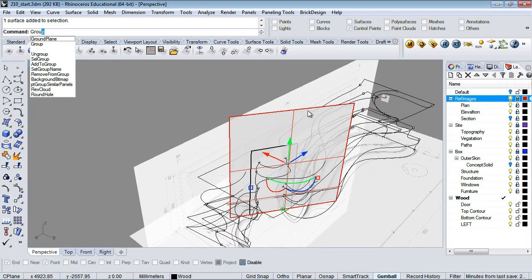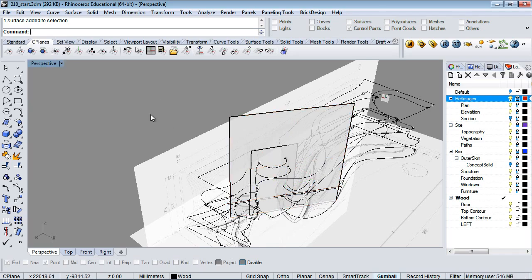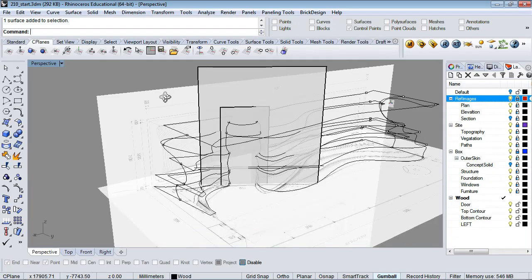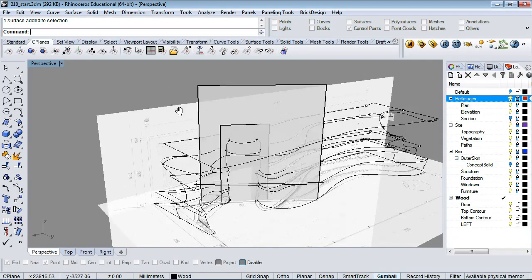So there's two ways you can do this. You can group it, or sometimes it might be better to just split the geometry right there so that you have a line. And that can then be used as a reference plane as you move this thing around. You always have these elevation lines to guide you, and that doesn't change any of the functionality. Okay, so is that kind of clear how you do that?